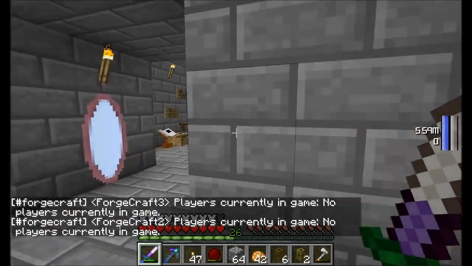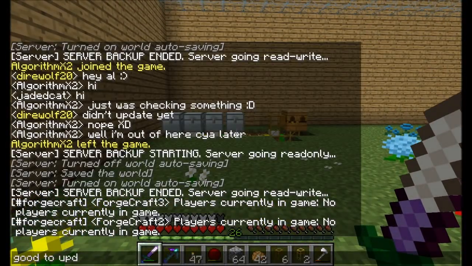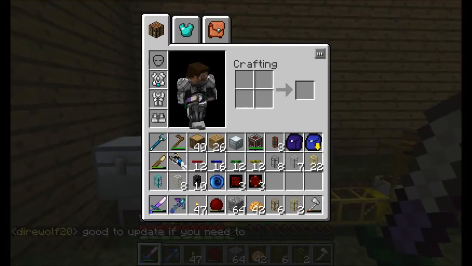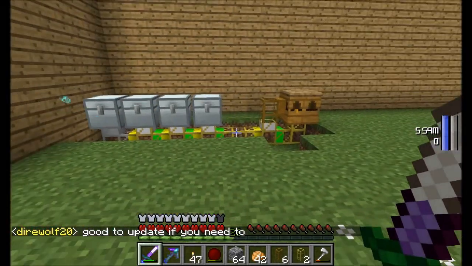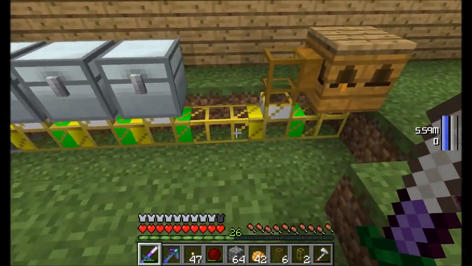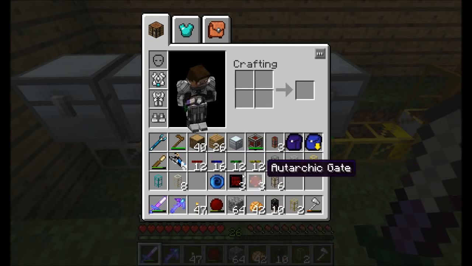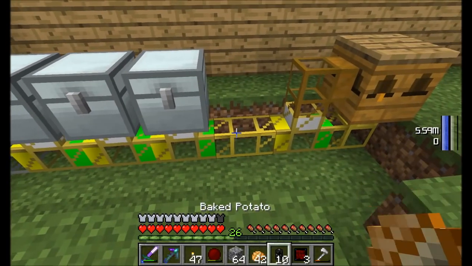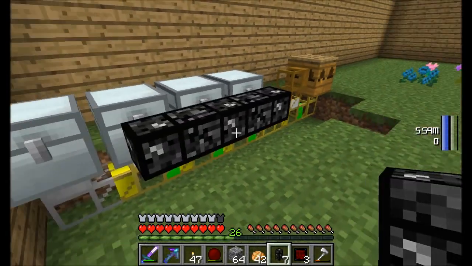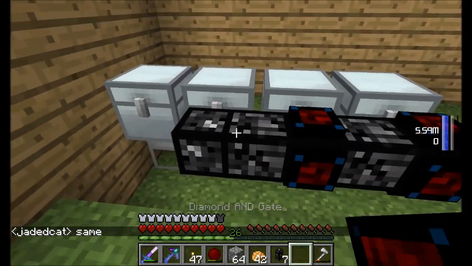Alright guys, I got everything I need. Uh-oh. I'm guessing somebody wants to do an update. Yeah, players checking to see which players are on the servers, because we might want to update Forgecraft 1. So all this stuff is configured. If he shuts this down, it's cool. I don't mind.